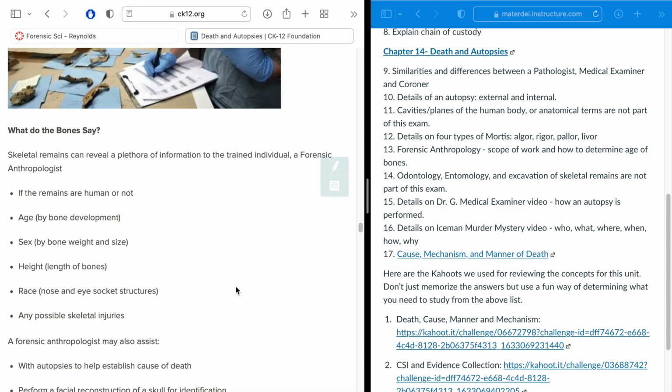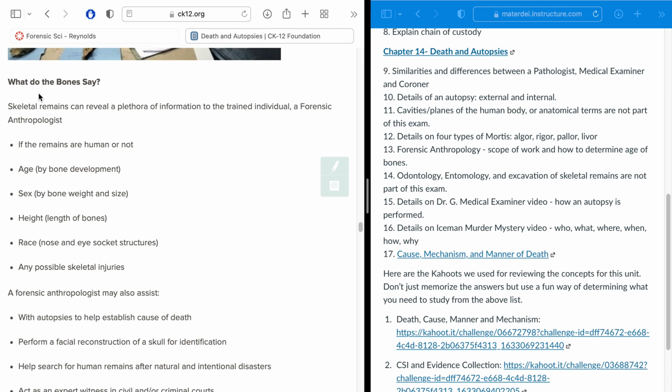What can the bones say? This is important right here. So you would highlight this and make sure that you would understand that they can really determine a lot. They can determine, obviously, if it's human or not. They can even do DNA analysis on it. On our next class, we're going to look at the oldest autopsy and the oldest known murder victim. You'll be astonished how they can get so much information out of this guy.